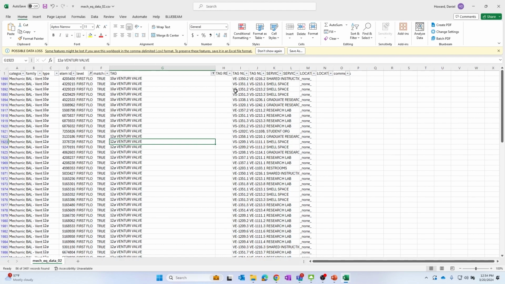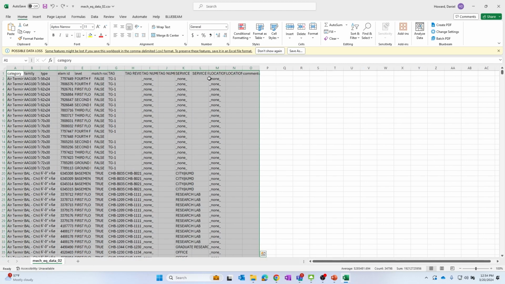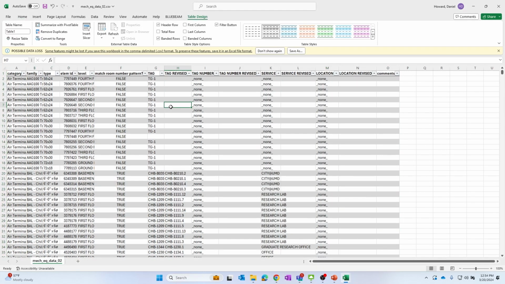Yeah, so this is where the value of using that filter comes in, or actually what I started to get into and didn't finish: instead of using filters, you change this into a table. So I'm going to use Format as Table, and if you have headers, you can check the option for my table has headers. The nice thing about this, once it's either a filtered range or a table, and tables honestly are better, is that it always treats that as consistent data.